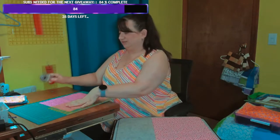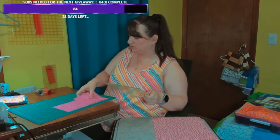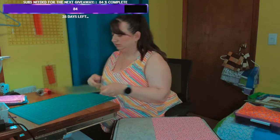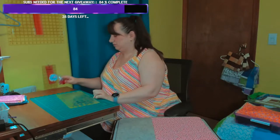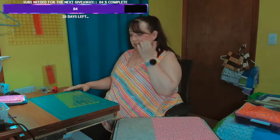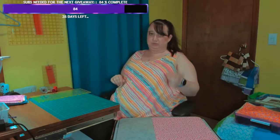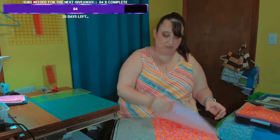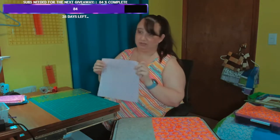The only place I could find it was on fabric.com. I'm not a huge fan of that particular website. They do a great job of offering the fabrics that you can't find anymore, until they're literally gone. But I try not to buy from them too much because I don't know enough about the company to know if it's a local company or what have you, and I prefer to support local as much as I can. So I don't like going there, but I do go there as a last resort if there's something very specific I'm looking for that I just can't find anywhere else.